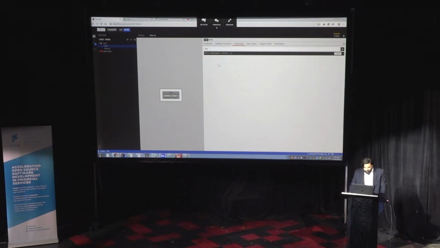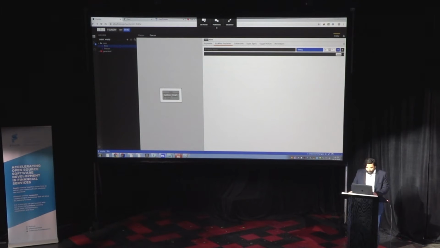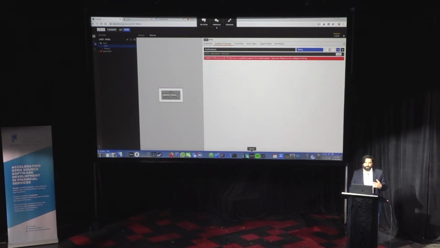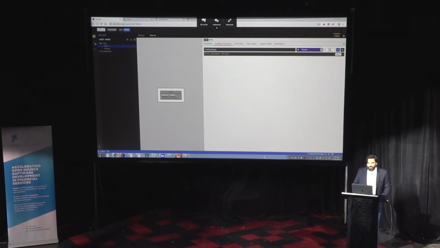So what you can do too is define derivations. I'll go quick on that, but you can define that some information is built out of other information. So I could say that. In this case, I'm saying that employees is the first employee. The system tells me that the type I return is the wrong type because I said it was a string, but it should be a person. So I can change that, and I can compile, and now I have more information that I entered in the system.